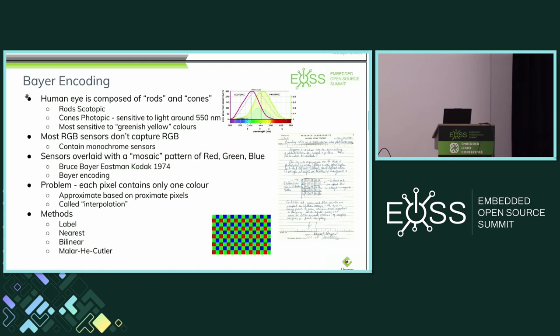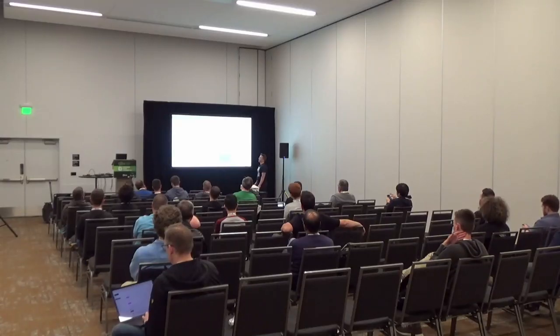So your eye has rods and cones, as we all know. When you go from light into dark or dark into light, it literally takes a while for you to physiologically switch from one to the other. Rods are scotopic and cones are photopic. I suppose it's not very interesting to go into the terms of it. But then the question is, how do we encode that?